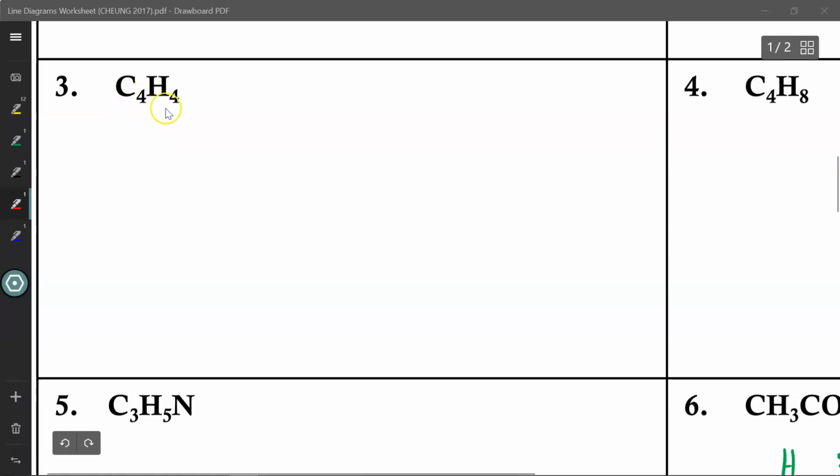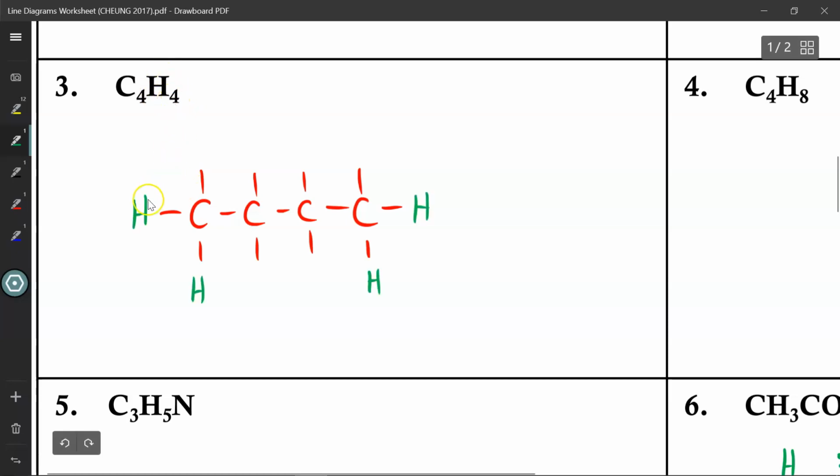Alright, so let's begin. C4H4. So I'm going to draw my carbon backbone, and I know that each of these carbons should have 4 bonds, because they each have 4 valence electrons. Unfortunately, I only have 4 hydrogens, so I'm just going to put them here, here, here, and here. Doesn't really matter. But look at all these empty spots. What can I do with them? They can't just stay there open. They have to be bonded to another atom. When this occurs, you might want to try making multiple bonds, double bonds or triple bonds.